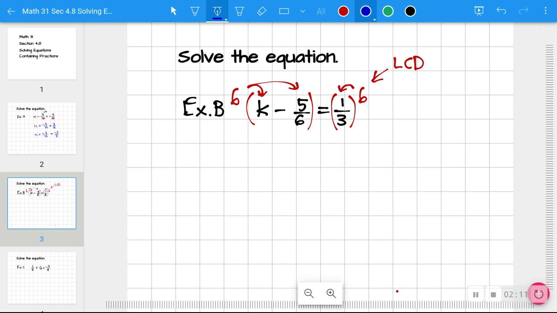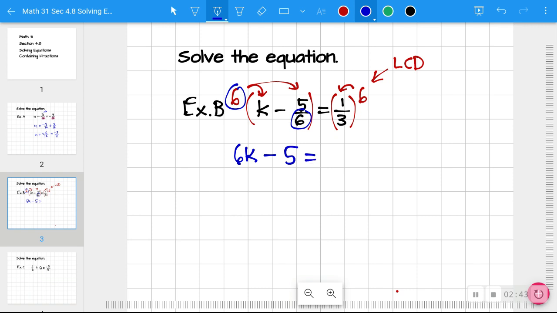All right, so 6 times k is how we start this. Then on the next round, you're taking 6 times 5 over 6. There's a minus involved also, so I'm going to go ahead and put my minus in. 6 times 5 would be 30. 30 divided by 6 would be 5. But easier is to divide first. 6 divided by 6 cancels, and you're just left with minus 5.